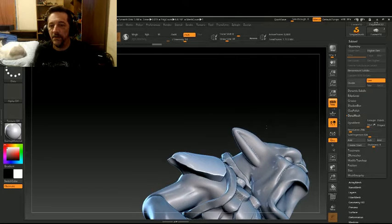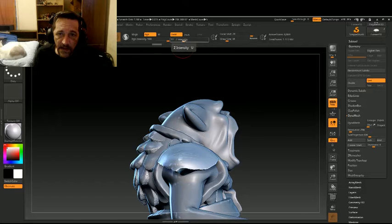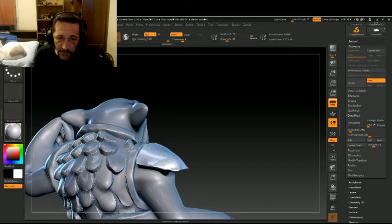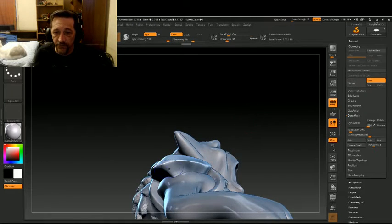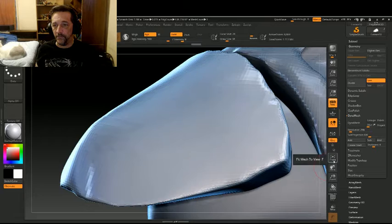Yeah, there we go. Now we need to use our slash add, and this will help us refine the outer edge of this plate. And then we're going to smooth it a little, because while that outer edge is now refined, it needs to be not quite so thin, because it won't print well. Okay.